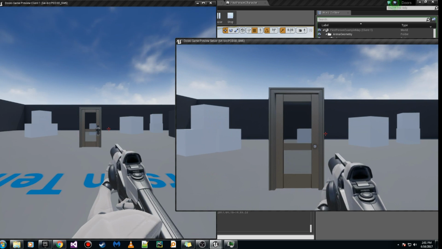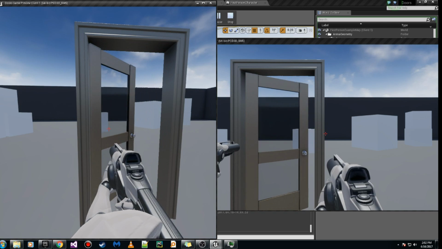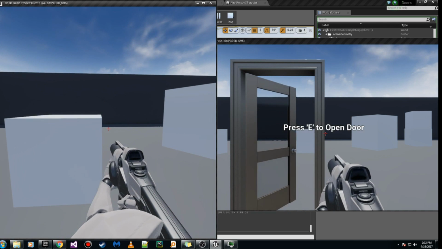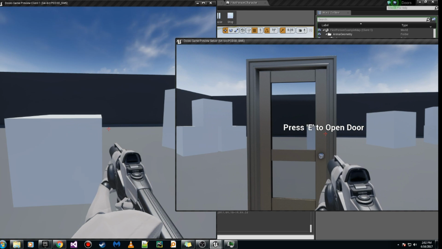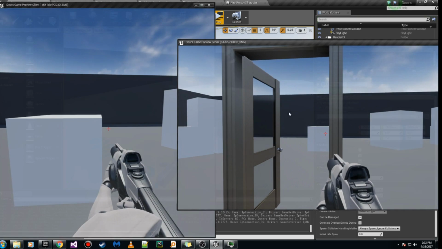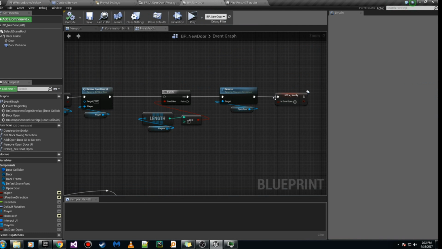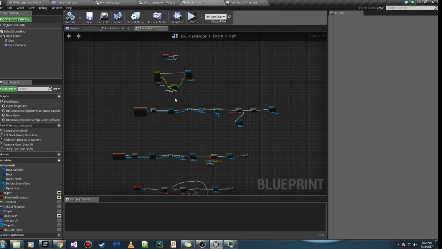So let's say the server walks to it, press E to open door, client goes to it, press E to open door, press E, I go through, and then you can see press E to open door is now available for the server. Then he can open the door. So that's something we just checked for with these rep notifies. So really depending on how you want it to function, you can either use this check or not if there are any players left in that door collision. And then that's pretty much how everything works for this.